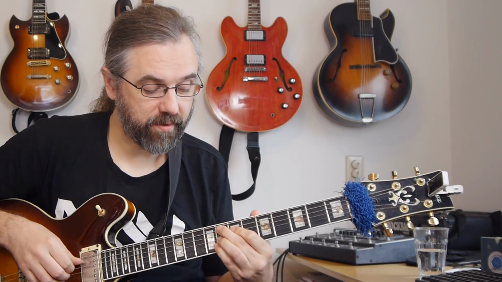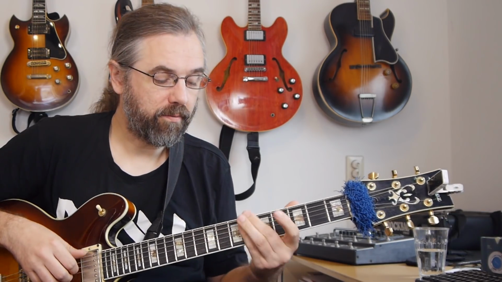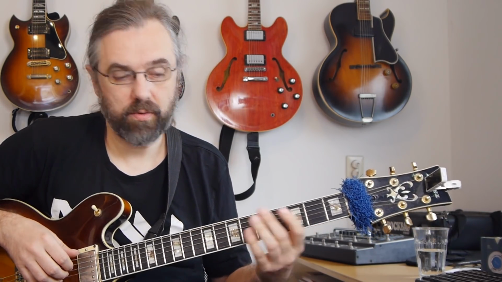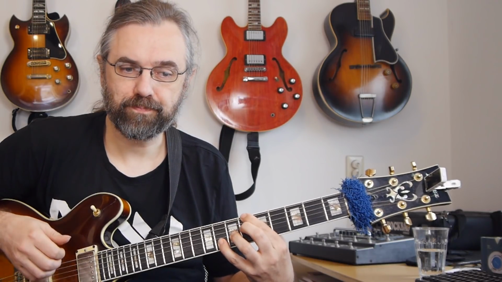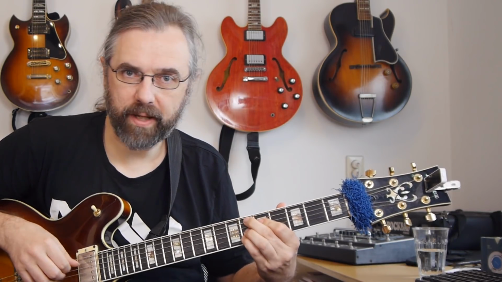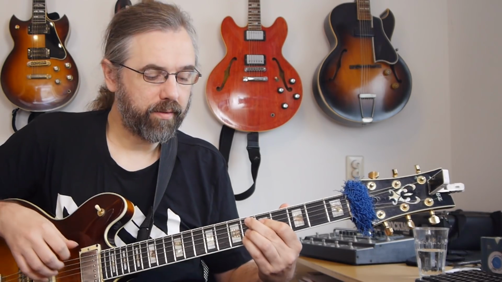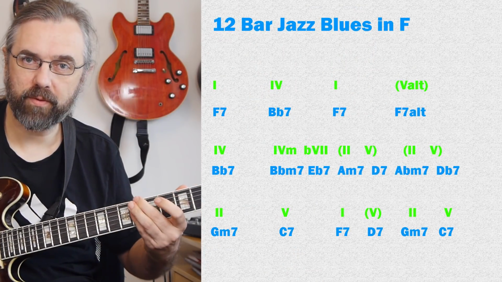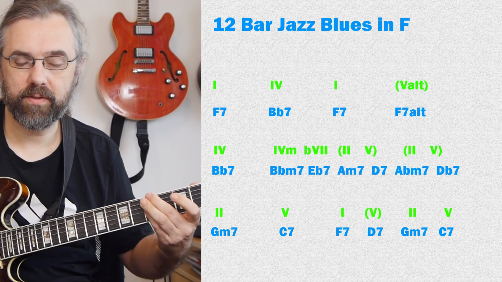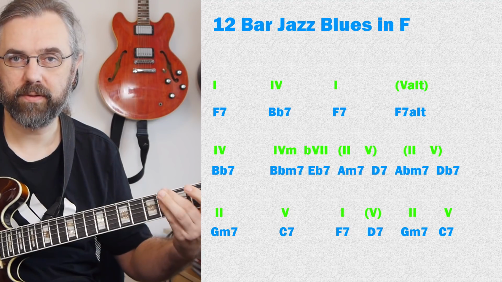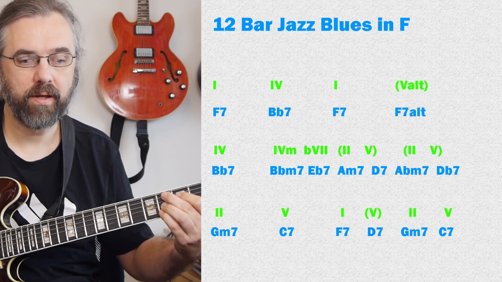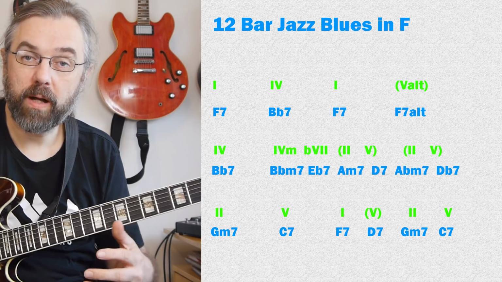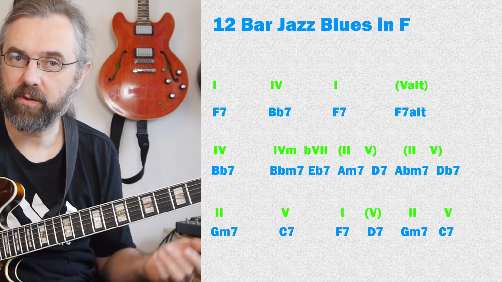The other thing that can happen is that, especially if you have the 4 minor option, so we're first on B-flat 7, then B-flat minor 7, and then we can actually start getting into this whole parallel 2-5 progression that we can use, so that we're going from B-flat minor, E-flat 7, A minor, D7, A-flat, D-flat, and then we're on G minor. A 12-bar blues with these chromatic 2-5s would sound like this.